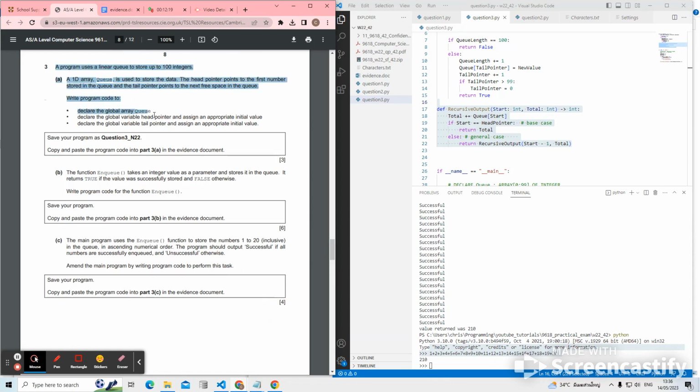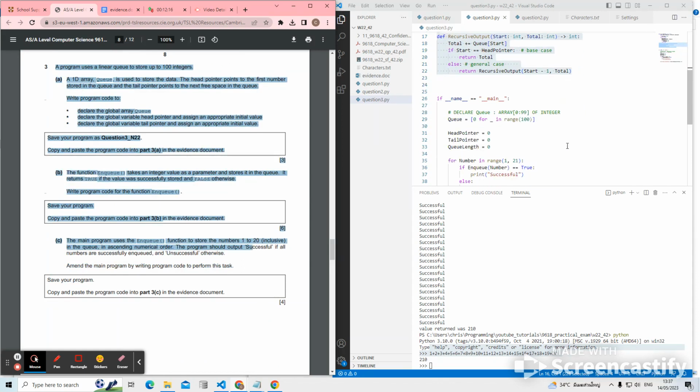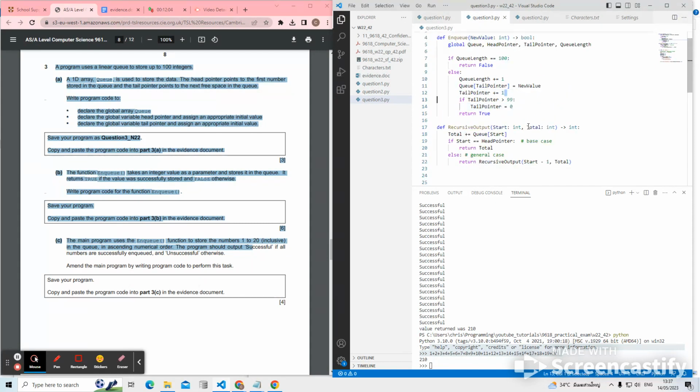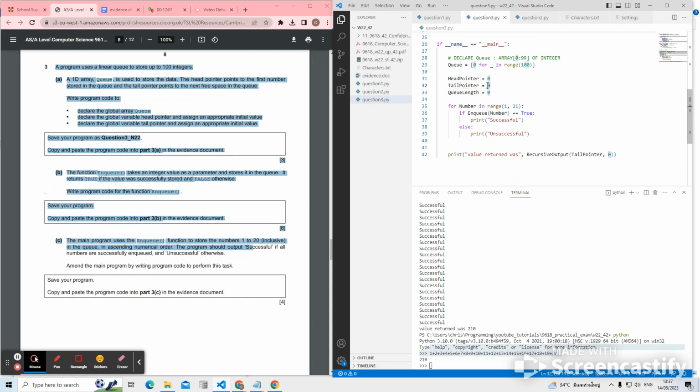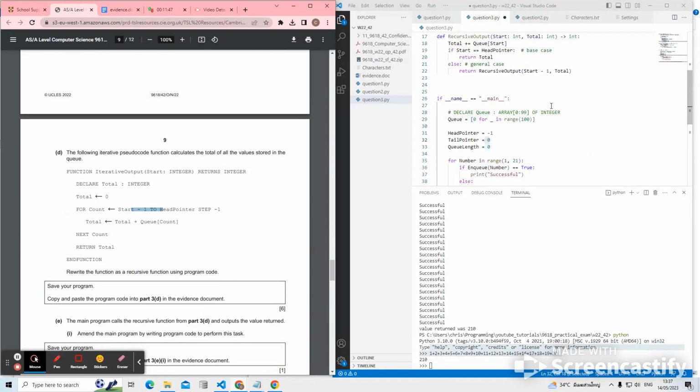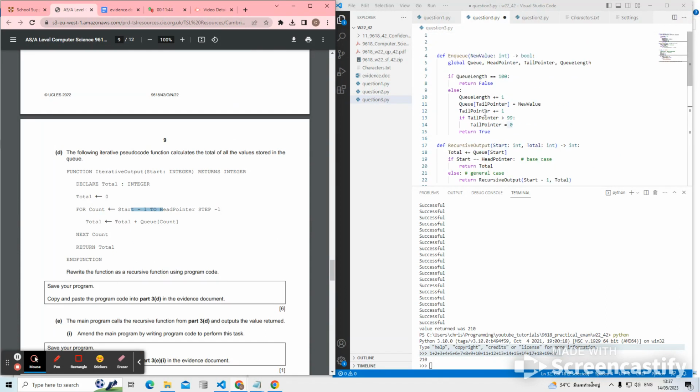What that is telling me is that their implementation of the queue is different because the tail pointer is not pointing to the last thing in the queue. It's pointing to the next available space. I think that's what that is suggesting. So the head pointer should start at -1, and the tail pointer, in fact, starts at 0. I can sort of see here that they're using the tail pointer to point to a slightly different implementation. So what that means is that we don't need to increment the tail pointer.